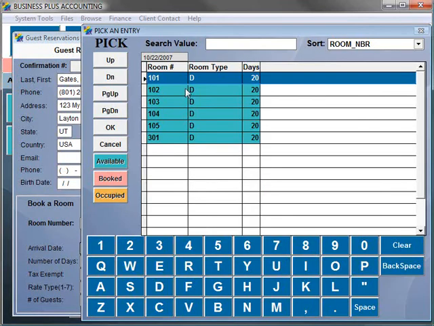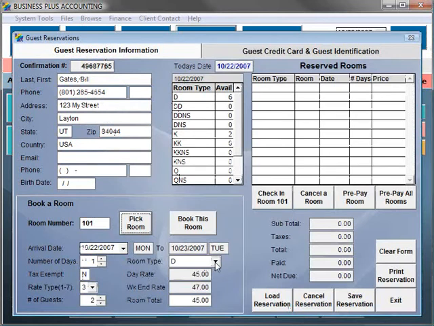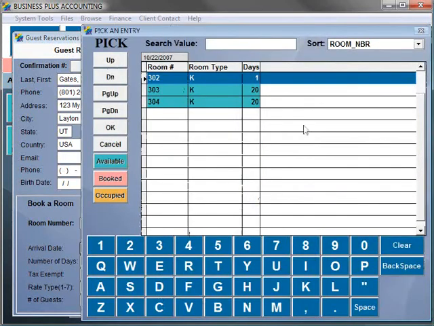You can view all of the rooms. So currently we have double selected as our current room type, so we see all of the double rooms that we've defined, and we can select one of those rooms. If we wanted to pick a different type of room, we would just need to select that room type from the drop down, and then we can select the pick room button and see which rooms we have available that are of that type of room.